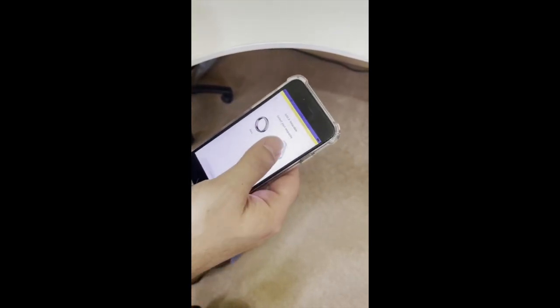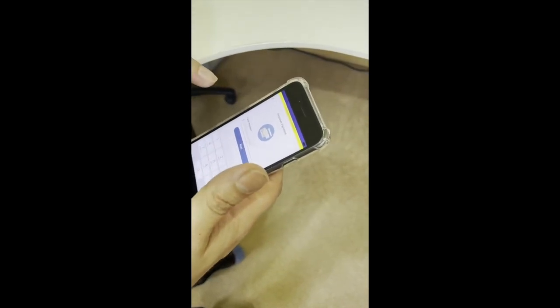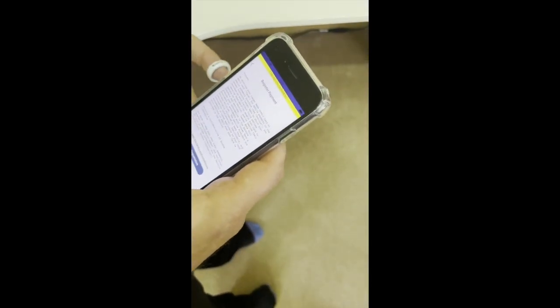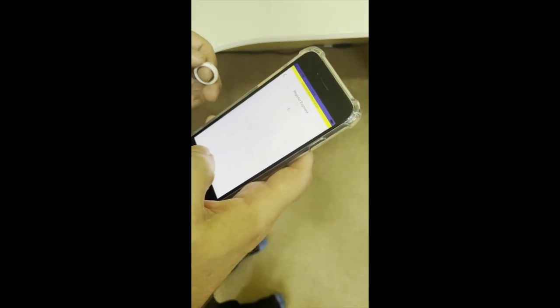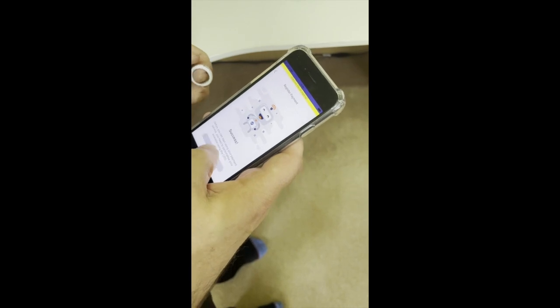Now it knows there are two versions — I have the white one. Now I need to add my payment details. I've got to enter my card number to tokenize. So that was your MasterCard number you just typed in? That was my MasterCard, yes. This is standard MDes — it just asks you to agree with T's and C's. It's got all the tokens and everything, so we can now finish.